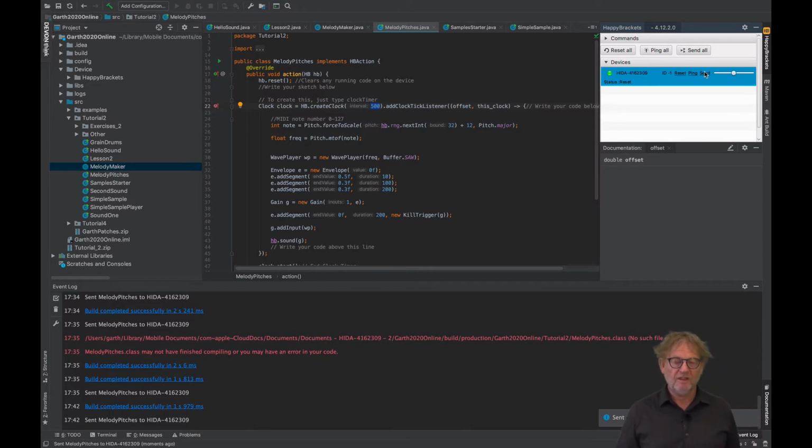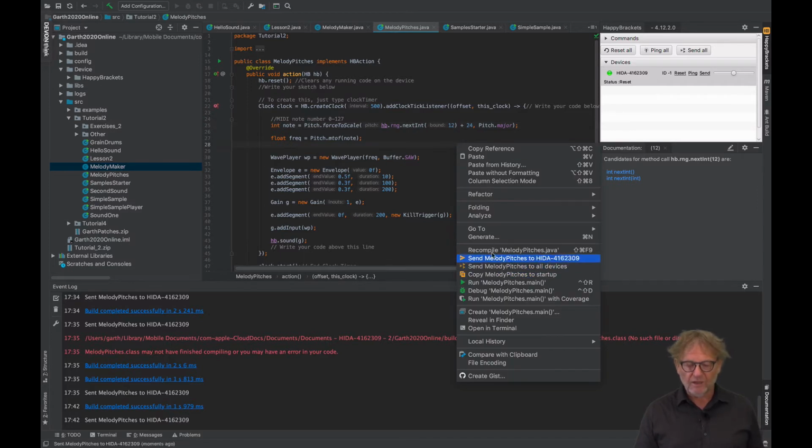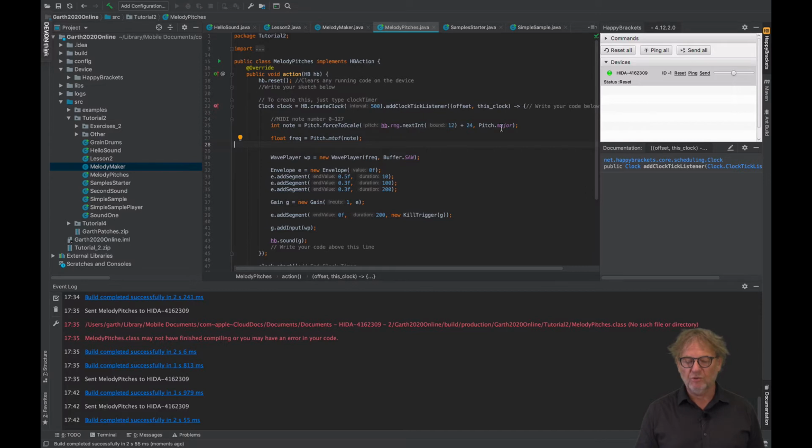And you can hear that they're in the bass frequency range, and you can also hear that this nice gritty saw wave is really kind of punching that out there. So we might say, okay, that's too low, let's bring it up to say 24, and let's reduce the range so that it's only going within an octave, and we'll recompile that. It's still forcing it into a major scale.